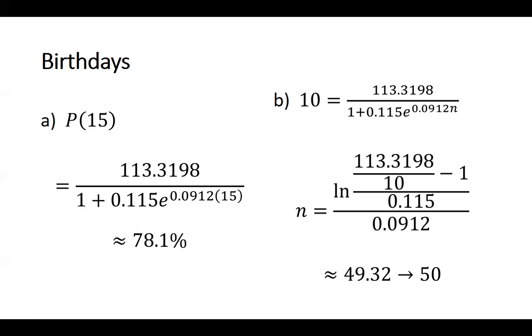And you can see that we got down to a 10% chance of nobody sharing with 50 people. So it's going to be a lower value than that. We were at a 78.1% chance with 15 people. So somewhere between 15 and 50, we're going to hit this magic number. So try that on your own. Give it a shot and see what it comes out to be.